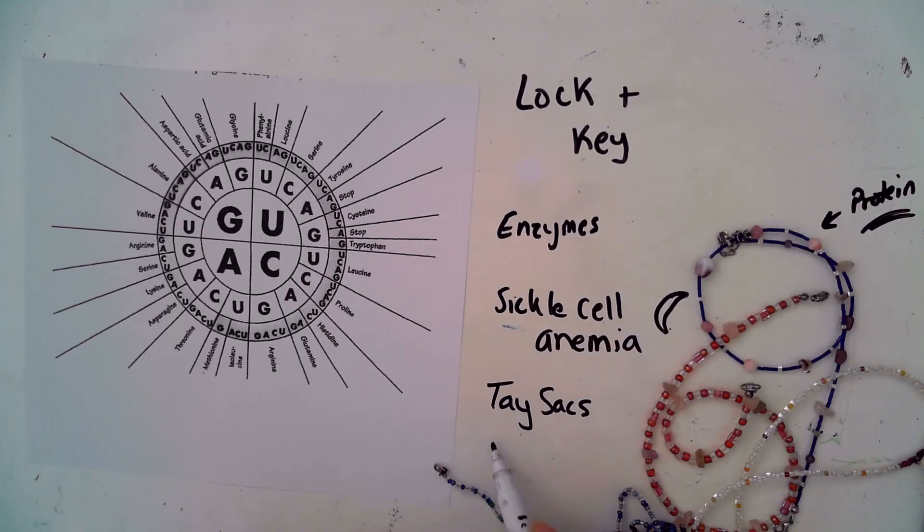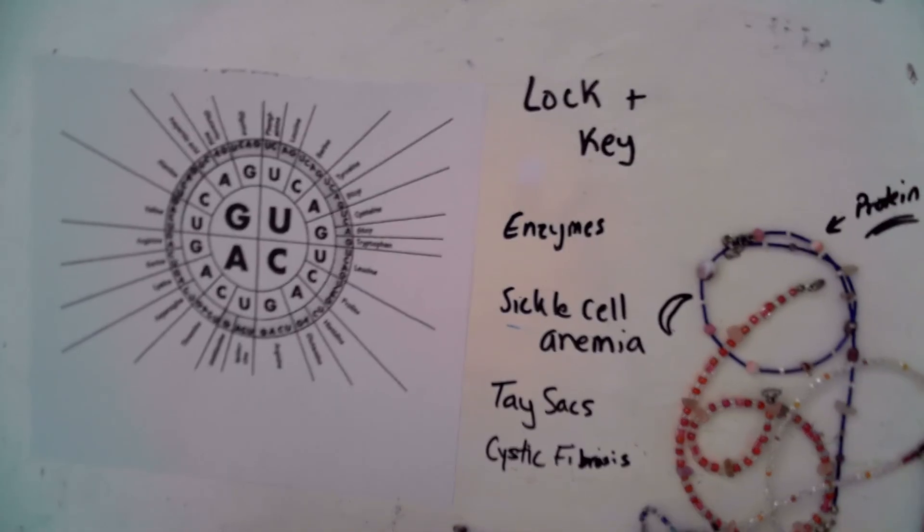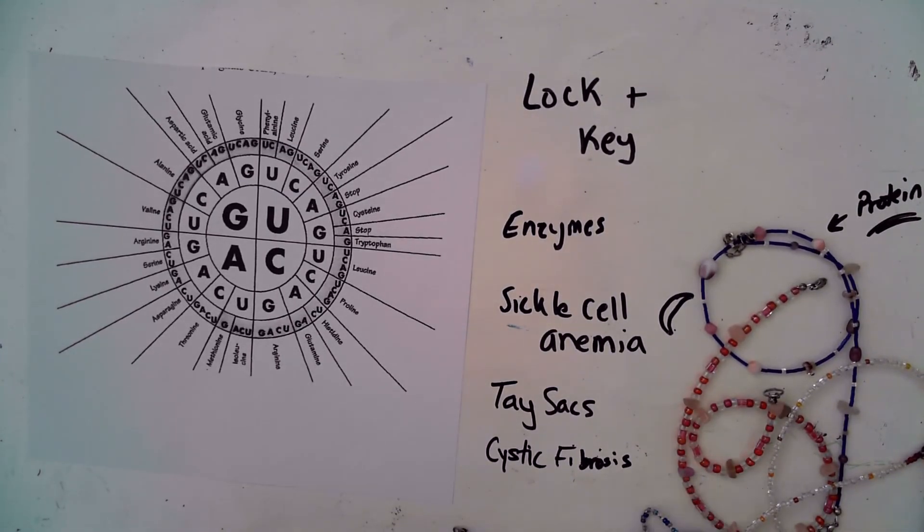And a third example of a disease that is caused by one amino acid being coded wrong and causing this entire protein to be folded wrong is cystic fibrosis. Cystic fibrosis is a disorder where the cells in the lungs are supposed to have a little tunnel in them that allows for ions to go through. Well, if the amino acid is wrong, that one right there, say this one, if it's wrong, this whole thing's gonna fold wrong and it's not gonna be a tunnel anymore. And so it's gonna prevent things from flowing out of the cells and therefore out of the lungs and cause a lot of health problems for the individual.